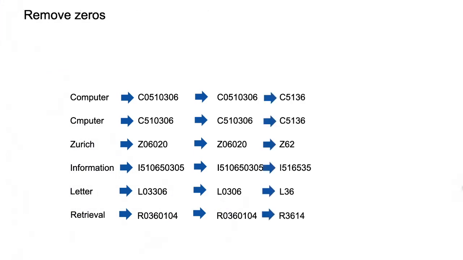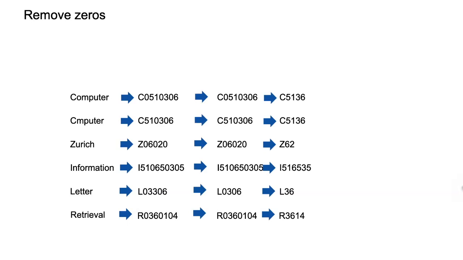Then we remove the zeros, that's the vowels. We are only interested in the consonants, right? So we remove the zeros. Why did we put them in the first place? Well, it's because of the duplicate elimination. We wanted to have the zeros while we eliminate duplicates, and only after that we remove the zeros, right?